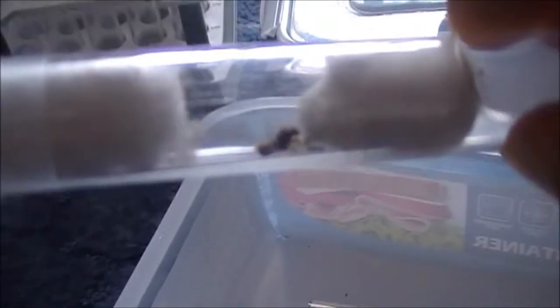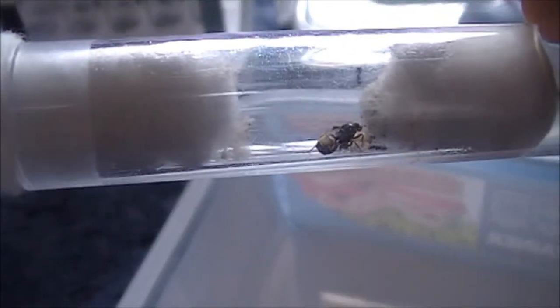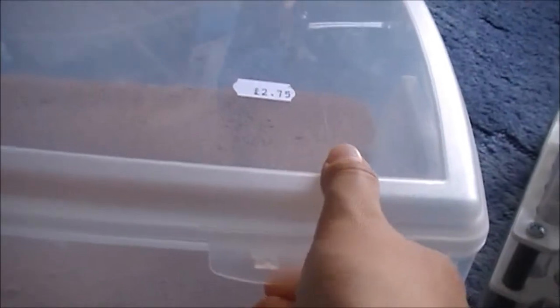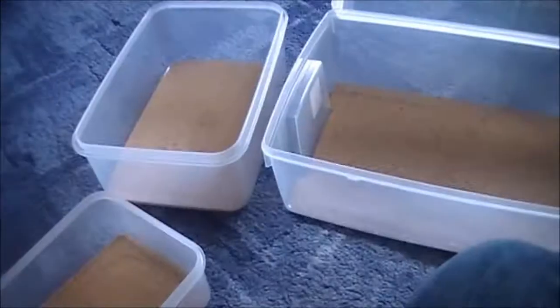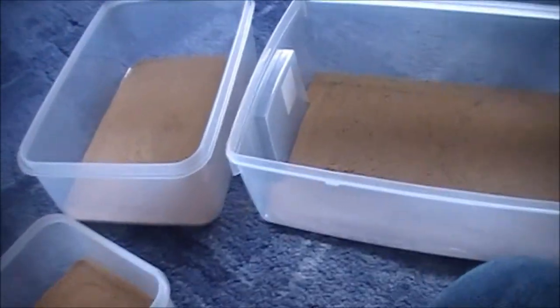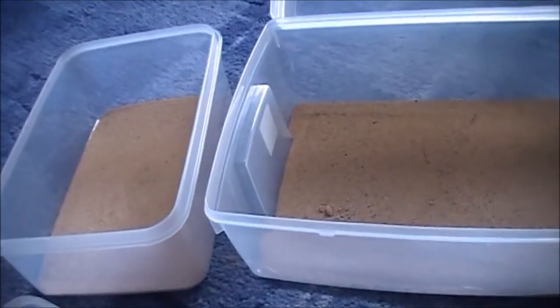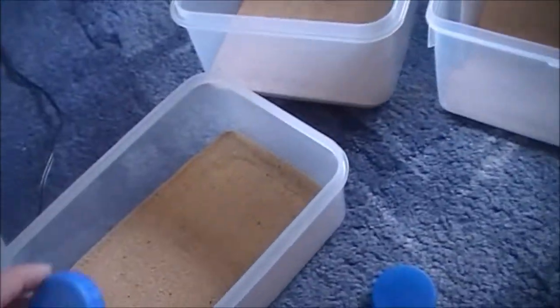And here's the third colony. Right. So, three tubs ready for them. The three tubs are now full of sand. Well, not full, but got some substrate.